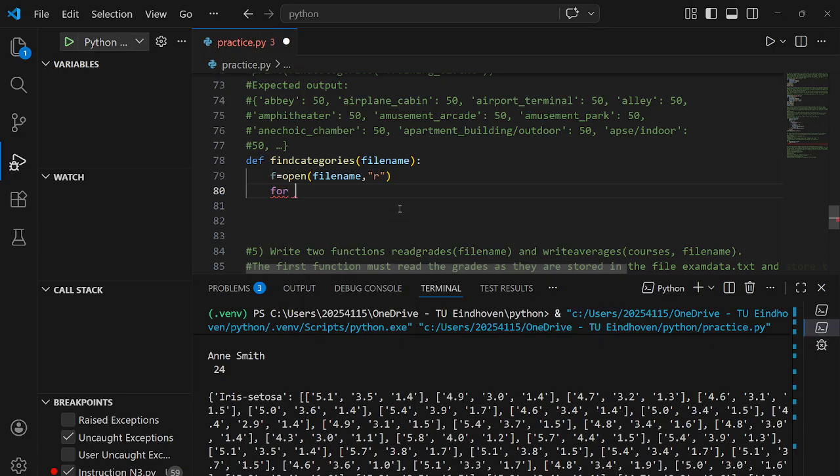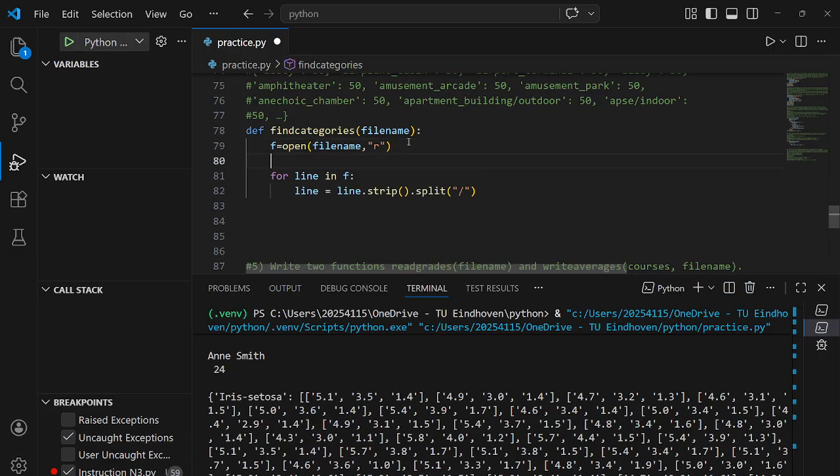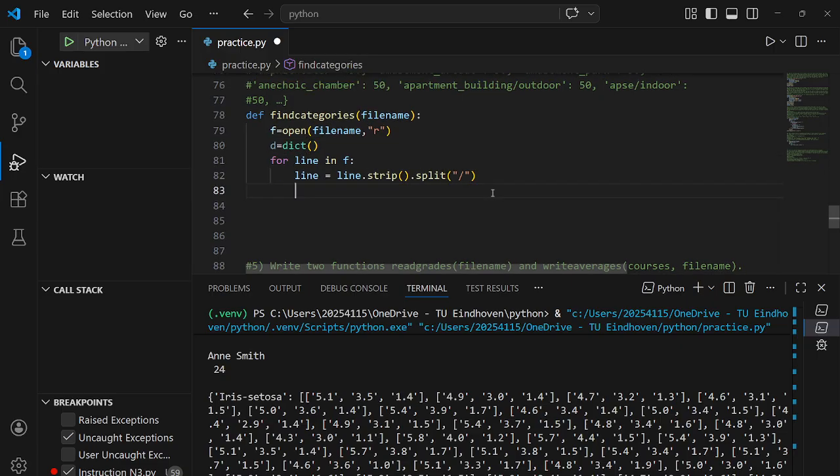So for line in f, line is equal to line.strip().split. You want to do the same, but this time split it by this. Oh, of course, I forgot. You want to create a dictionary as well.